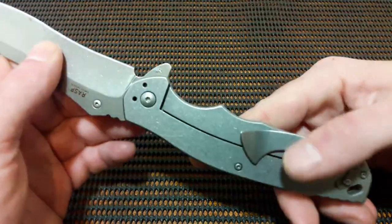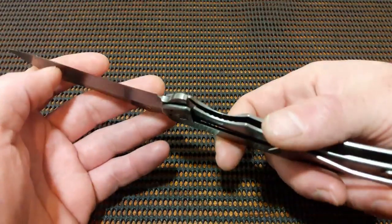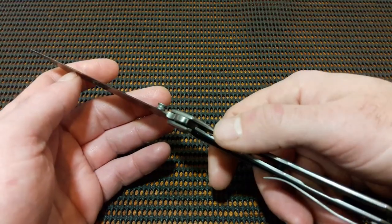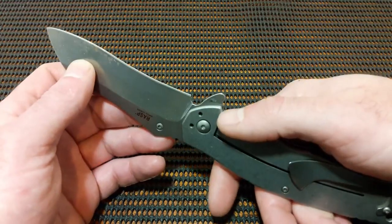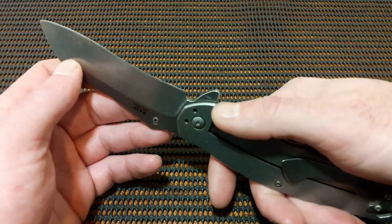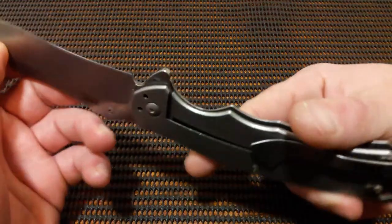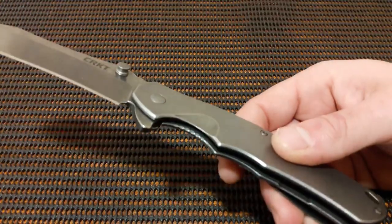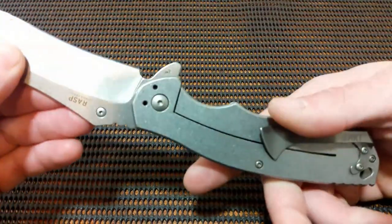Alright, so back on track. Now that's going to be this area right down in here. You have 3 different surfaces coming together with the lock face, the lock bar or liner lock on some knives, and then just the outside scale. So a lot of things can go wrong in here, creating hot spots and just the fit and finish. Sometimes it seems like it's an afterthought.